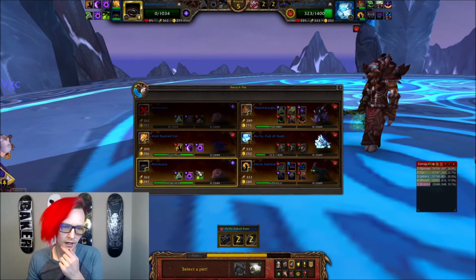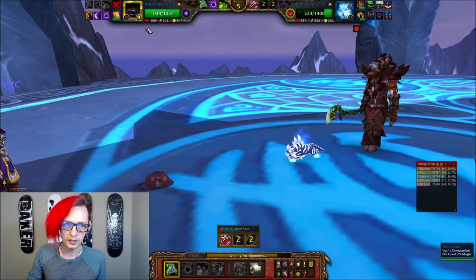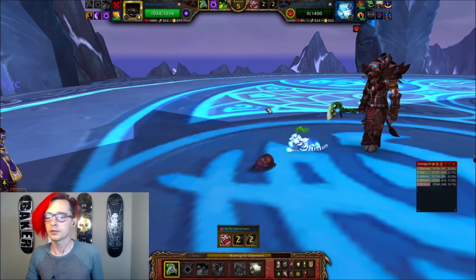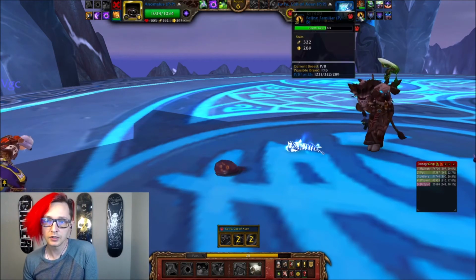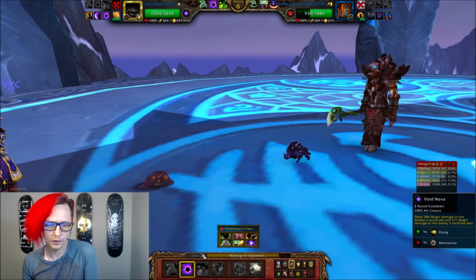So 323. Again, we want to send the second one out here. We'll just get the finishing touch with the Ooze Touch. That way we won't even have to take any damage on the Void Scar Cat. Remember last time we took like 600 that we don't have to take this time. So the fact that his back row is that weakened is really, really good for us. We'll go for another Void Nova.